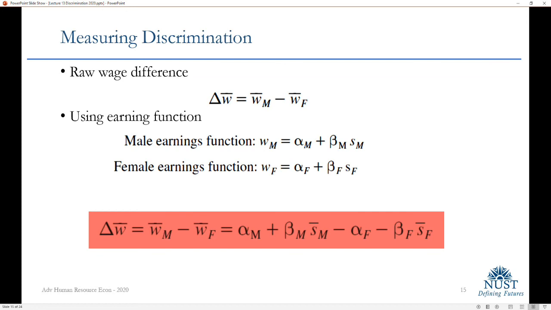And if you subtract this from this equation, as it is mentioned here, you will get this equation. So it's simply this part here is this part, and if you are subtracting these two, then minus this whole thing, and when the minus goes inside the bracket, this also becomes minus. So this is the differential of wages in terms of earning functions.